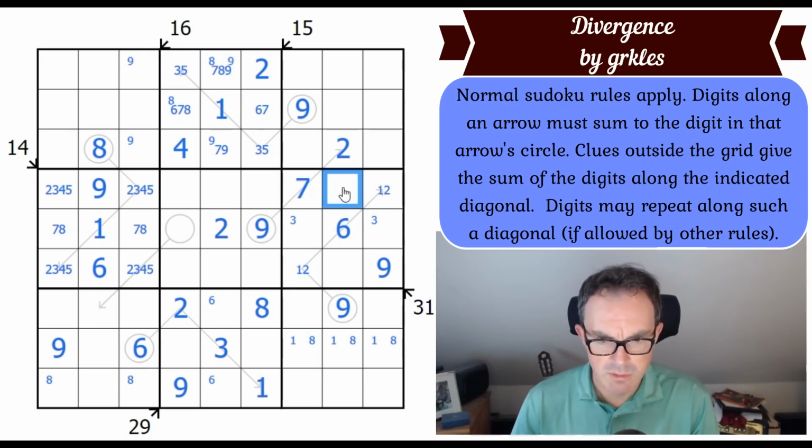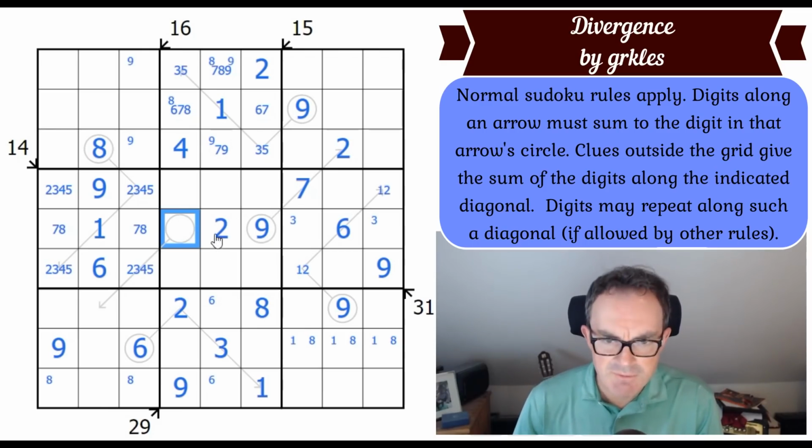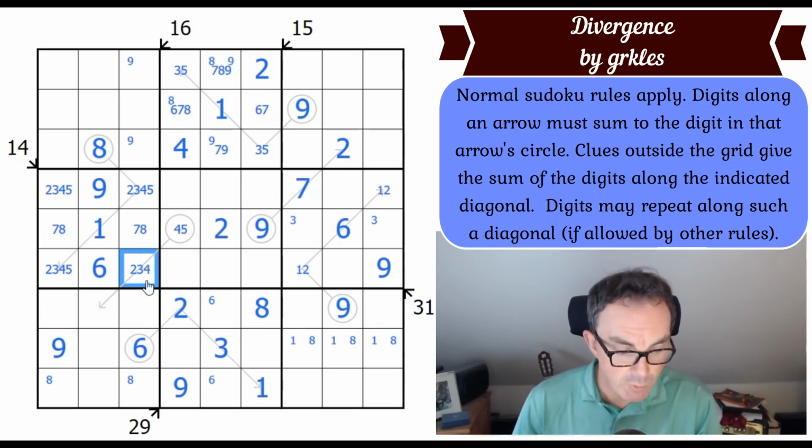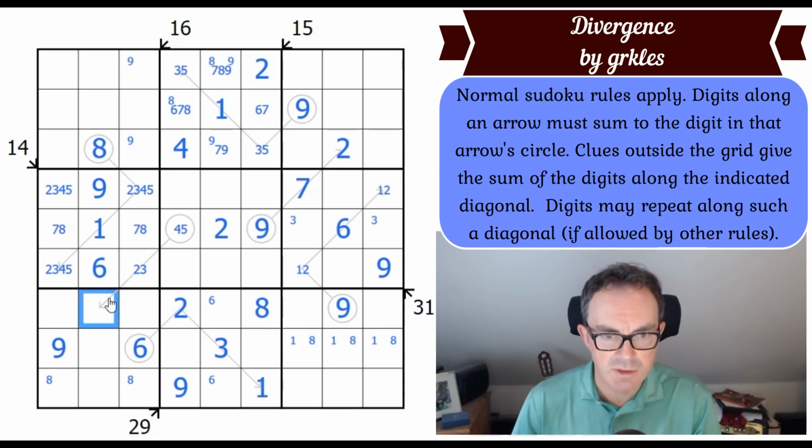Now, maybe this square, that's become a bit more restricted than it used to be. Yeah, this square is very restricted. It can't be 1, 2, 3, 6, 7, 8, or 9. That's a 4 or a 5. So this square can't be a 5. Ah, and it can't be a 4, because this square can't be a 1. So if this is 4, this is double 2. I don't know if that's possible. And if it's 5, it's got to be a 2, 3 pair.